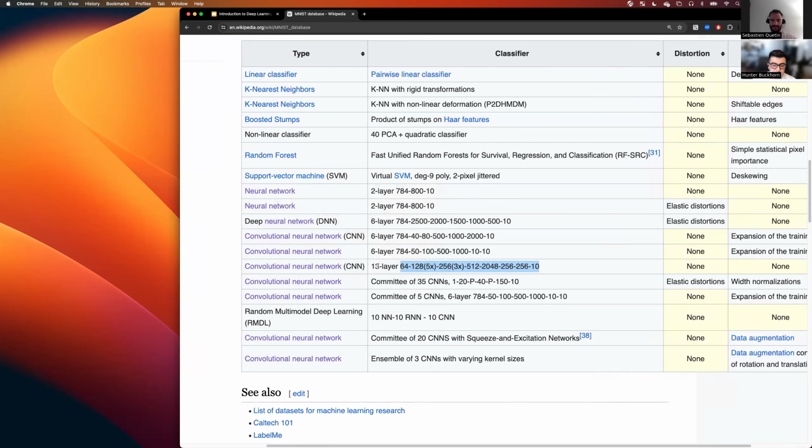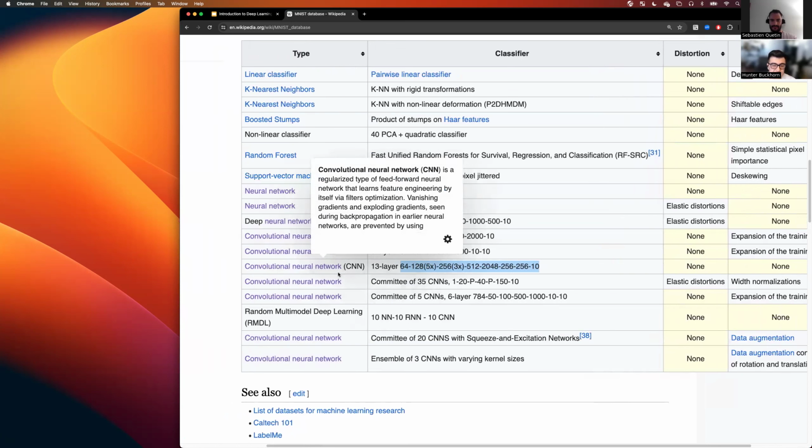But if you're familiar and you want to implement some of this stuff from scratch, I think Keras is a really nice API for doing so.